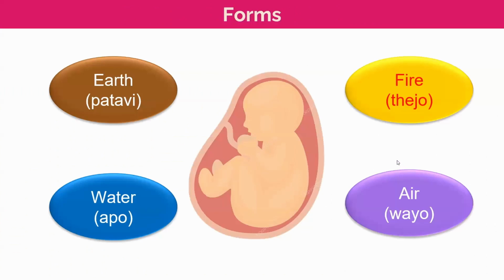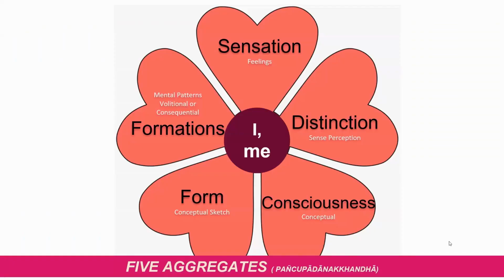So in Buddhism, what we are trying to say is that these 5 things together make up the I or the me, or what you call your existence or your experience. So we have the first part of it. It's the same mind. We are trying to divide it into 5 categories and then analyze each in a very detailed way.